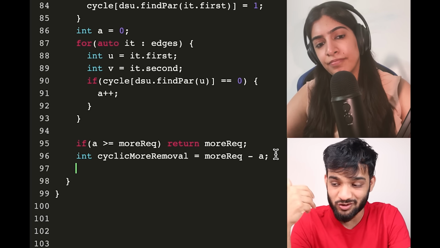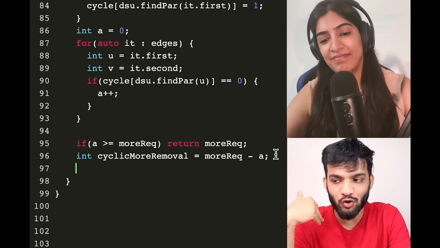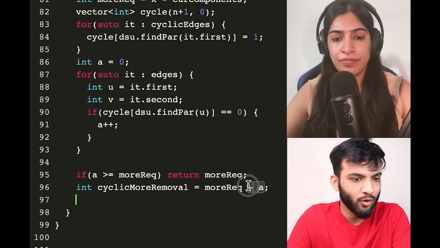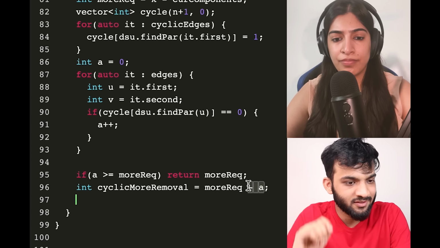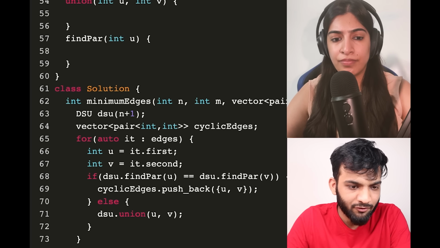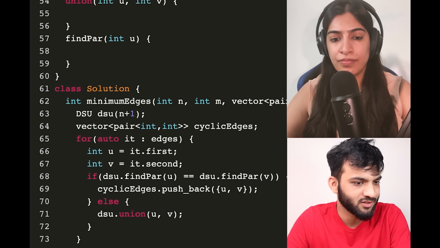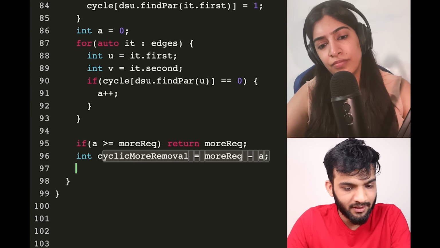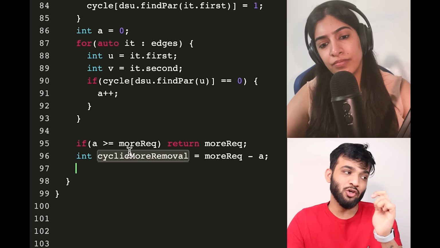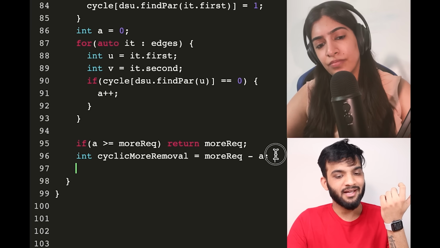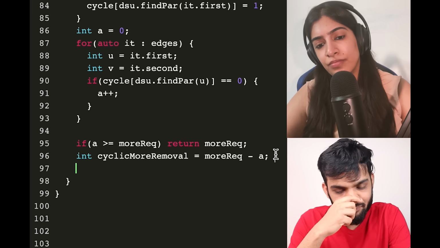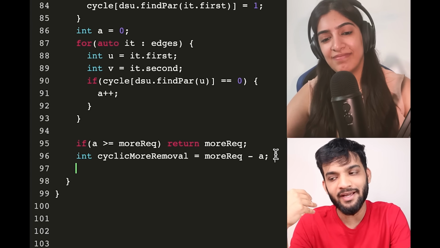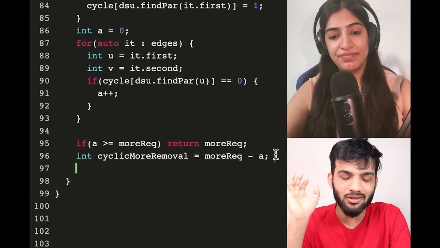Now, this is where I have to start thinking, how do I make sure that I remove the correct ones?